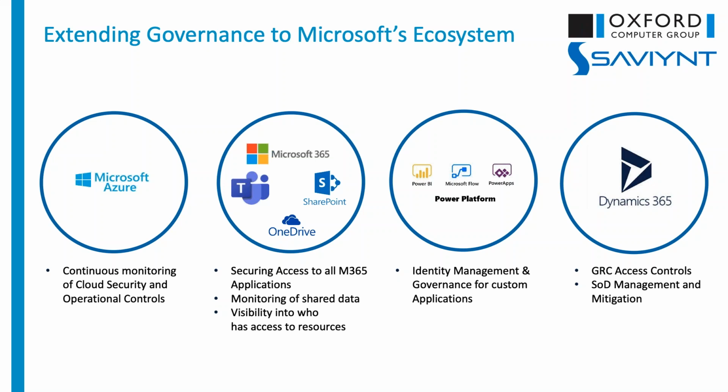Oftentimes what we do is, Saviynt is dropped in as that governance layer. The way I think about it is as that independent auditor, which is nice to have outside of the environment. Saviynt is able to take that information that's in MIM as the identity repository, and then build your SOD rules, your access request rules, and your attestation campaigns around that information without having to reinvent the wheel, because we've got connectors that can connect from MIM to Saviynt. So that's probably the most common use case that we see.